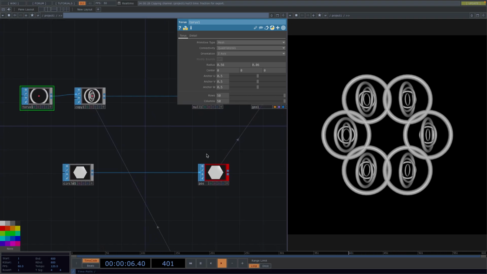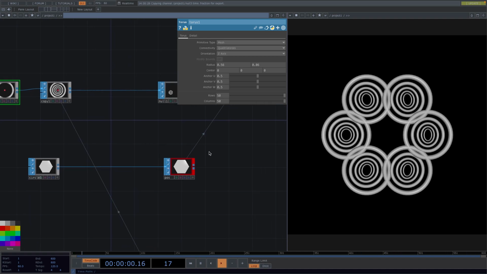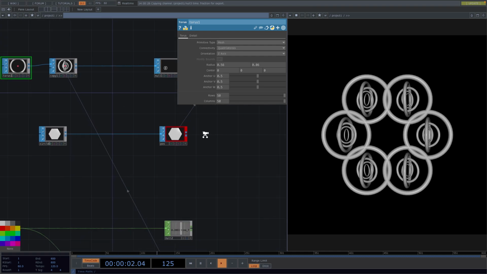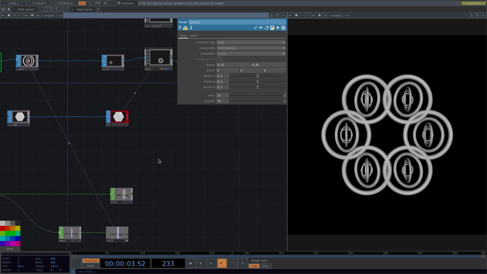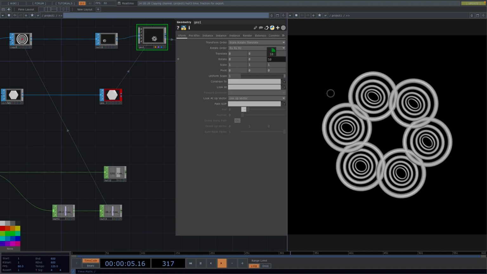Great, now from here I want to make this new shape also rotate, and I want it to be synchronized as a perfect loop. Now, if you remember before, we used this time null here to drive the Y rotation value of the copy sop. And now we'll reuse this to make the rotation of our new shape possible.